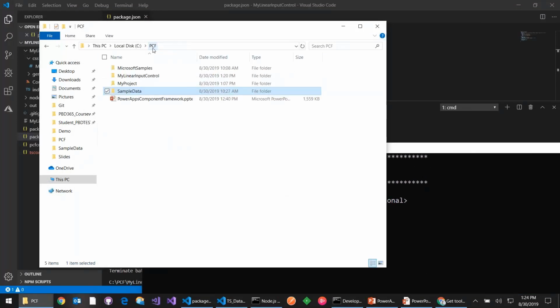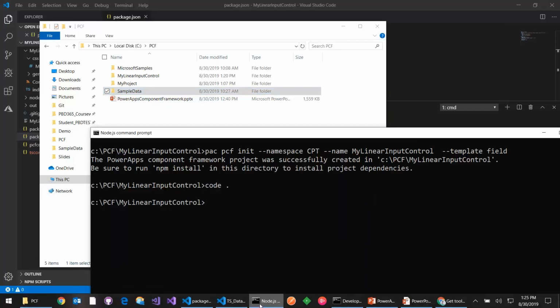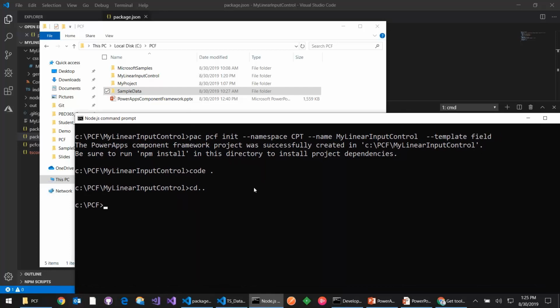But now what we want to do is see how we build this thing into a package. Okay, so I guess I'll do the first part with the command prompt. I think you should be able to get one command prompt doing everything, but it seems like I'm going to have to do some things in the Node.js command prompt and some things just because of the way I set up my environment. Okay, so let's say that I want to create a solution.